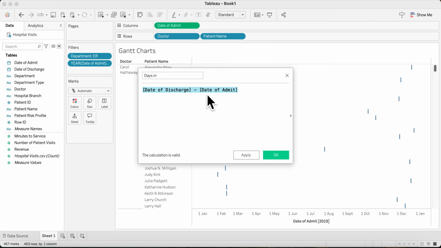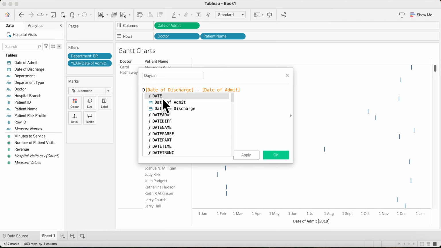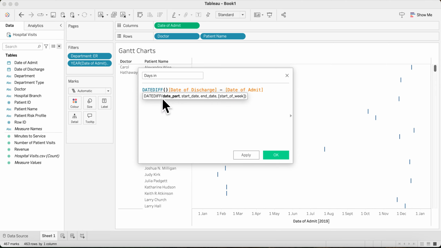How will we do it? We will use something called DATEDIFF, date difference. This is a function. It takes many parameters, which are clearly in front of you now. It takes the date of admission, the date of discharge, and how you want the answer to be.